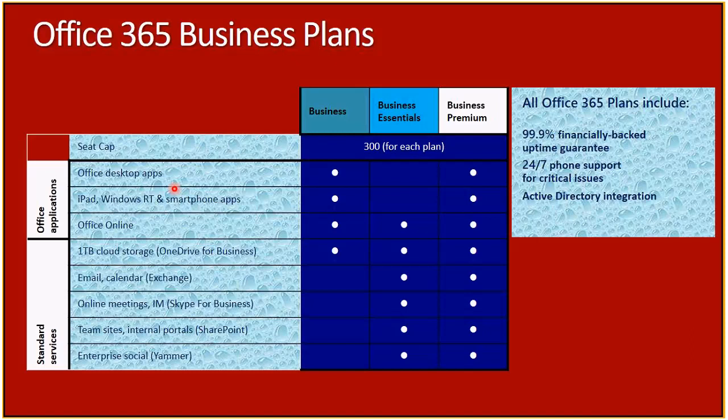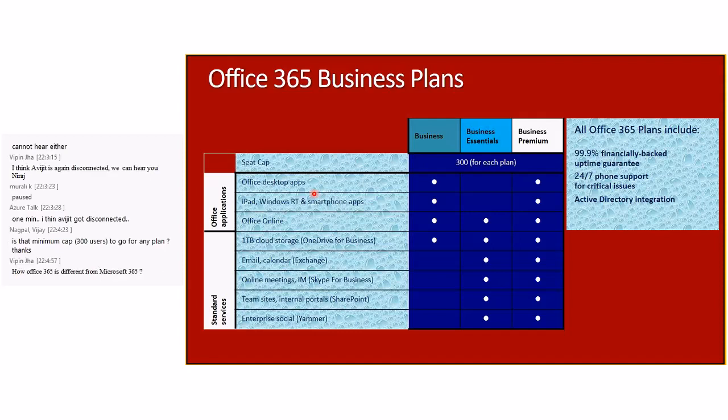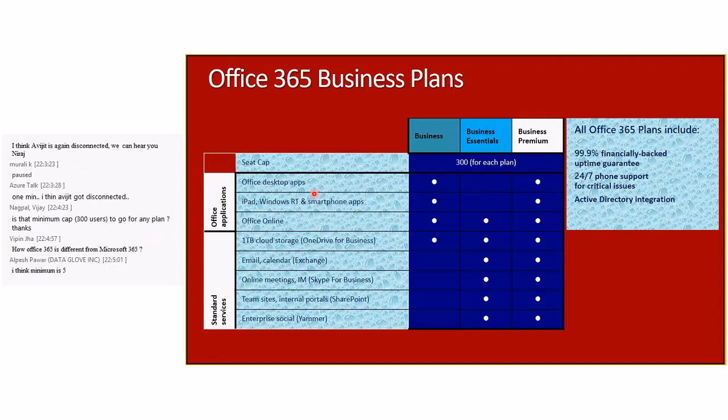What else do I see? The question about the seat cap: is that the minimum cap to go for any plan? The 300 is not the minimum, that's the maximum cap. The minimum depends on how many users you need. But if you want to go beyond 300 users, if you're a huge enterprise customer, you would like to get in touch with a Microsoft representative. I think the minimum is 5, but that will probably depend.